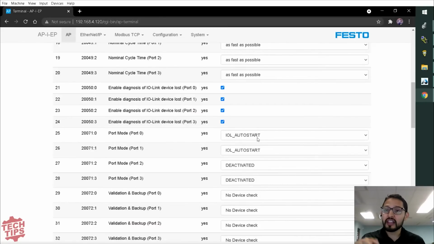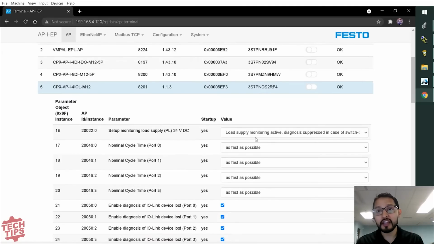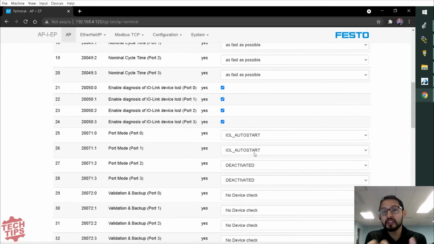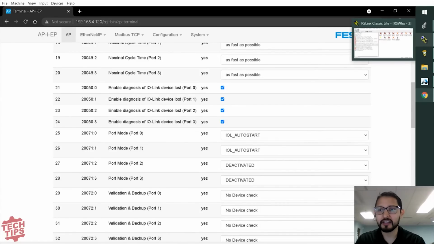If you do this at the very beginning and then you export the L5X file, this configuration is going to go along with your L5X file. So you don't have to do it the way that I did it on the tags, right? And this is all built into the module. I don't even need extra software. This is just the web interface of that module itself. That's awesome. Exactly.